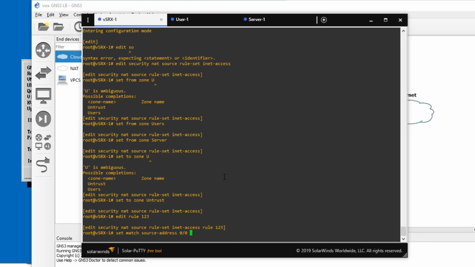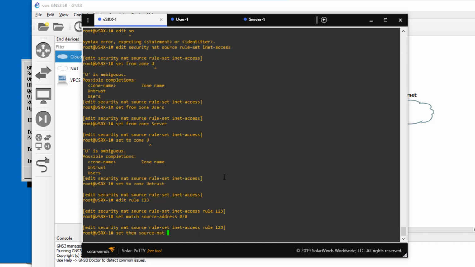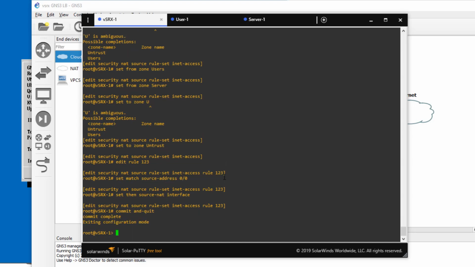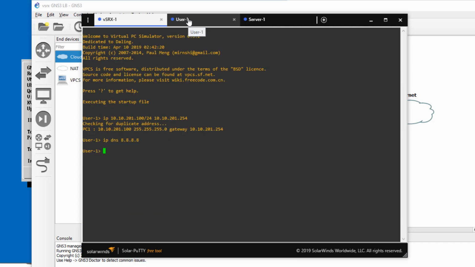Configure any source address. And configure source NAT interface. And that'll allow user 1 and server 1 to be NATted when going out towards the internet or anything on the local network.